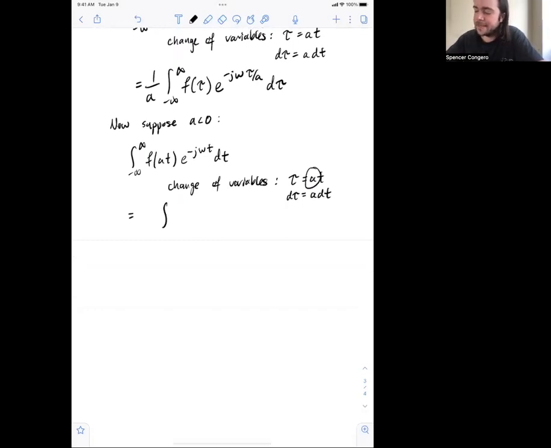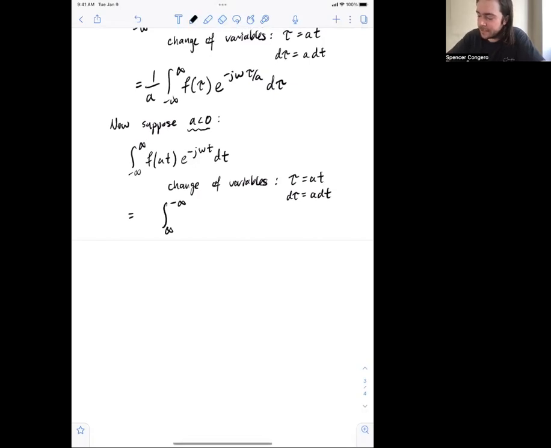But now, what about these integration bounds? Now a is negative. Maybe it's -3. Well, now when t starts at negative infinity, when I multiply by -3 times negative infinity, I get that tau is at positive infinity. And when t goes up to infinity, a is like -3, just to take an example. Some negative number times infinity is going to give me negative infinity. So those are the bounds I get with this particular change of variables because a is negative.